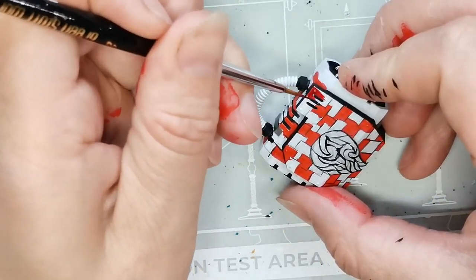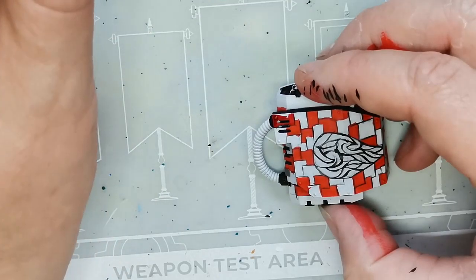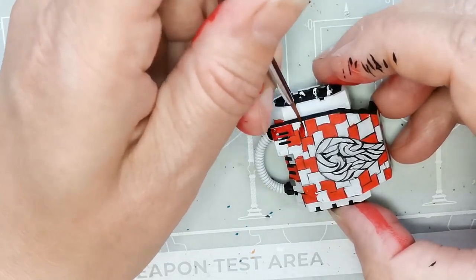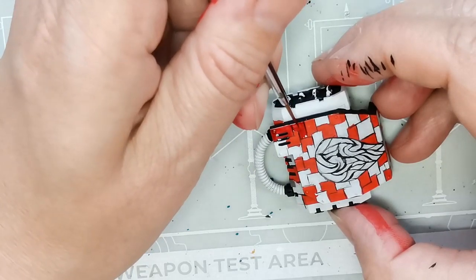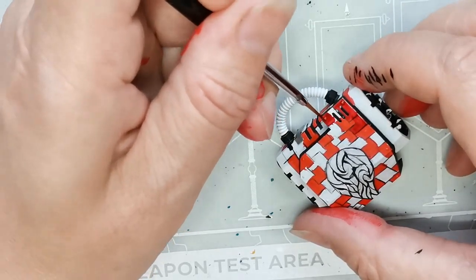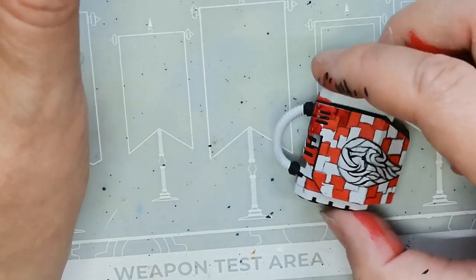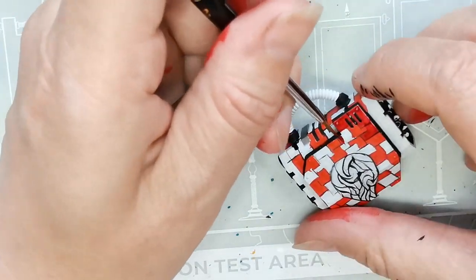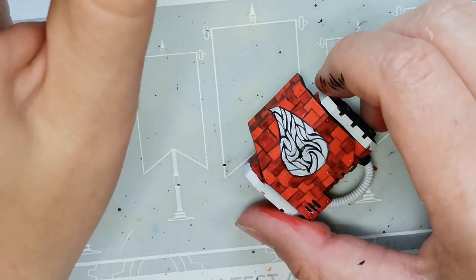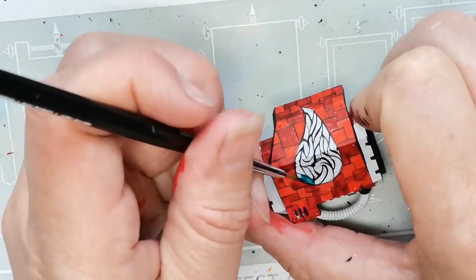The first colors I'm blocking in are for the Tetris pattern. First is the orange color, which is Magma Draw Flame — one of the newer contrast paints from Citadel — and next up I use Blood Angels Red, also a contrast paint from the first batch from Citadel. These paints don't work too well on a flat surface, but for stuff like this where you're doing stylistic patterns on top, it doesn't matter much. The unevenness actually makes it look a little more believable as a stained glass window design, so it's a win-win.